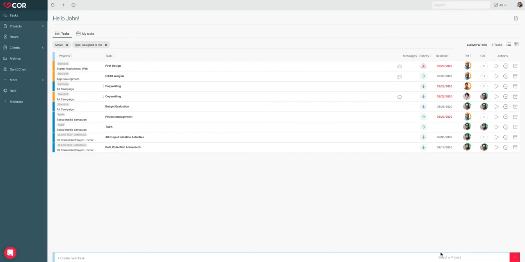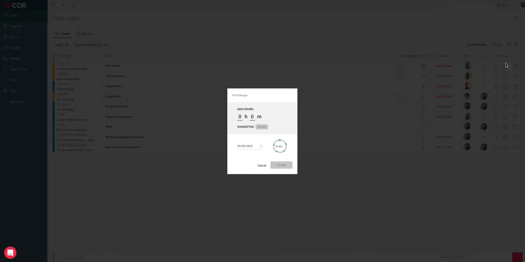Of course, there are those who carry out multiple tasks all at the same time or work for shorter periods of time. For them, it is ideal to use the quick input button, which you can find here, and you can specify the time manually that was taken for each task. For example, on this, we worked 2 hours. You can also specify a specific date and track time for any specific date on that task, and also see how much time has already been registered.